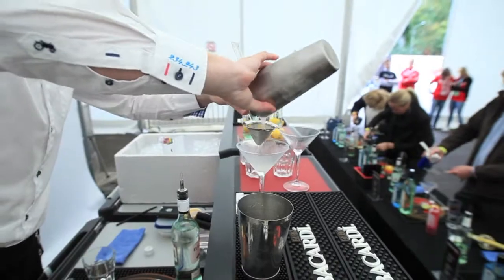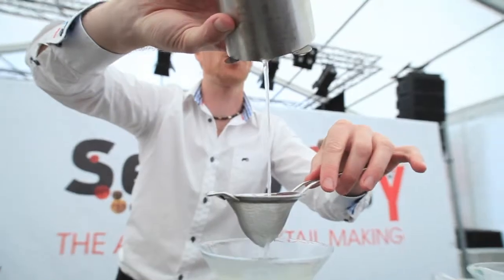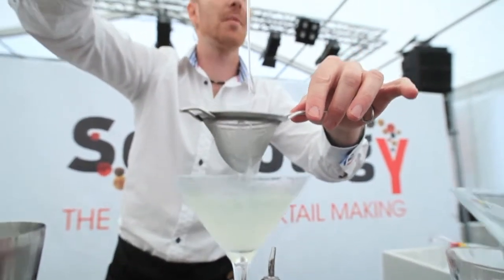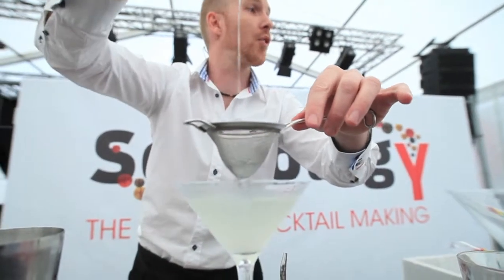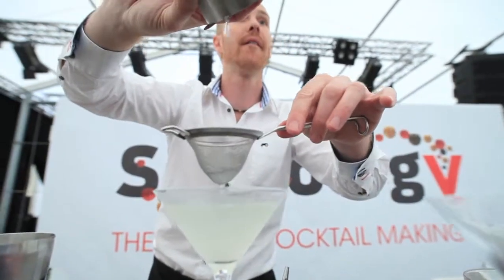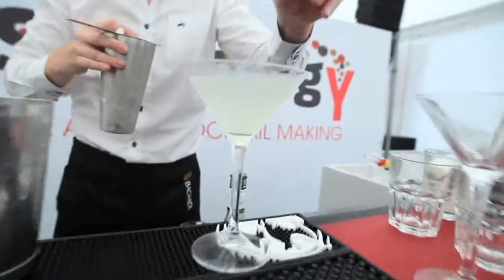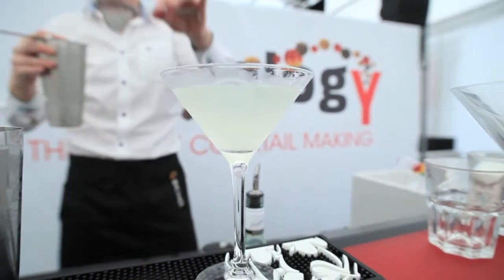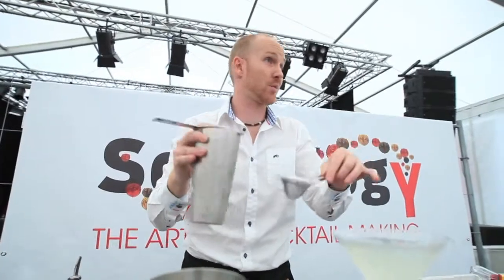The daiquiri in. Now, it should be quite a short drink. The daiquiri was designed to be drunk within three sips. It's going to be cold. It's going to be refreshing. It's going to have quite a big rum kick to it — you've got five centiliters of rum in there. We use that little strainer there just to catch any of the lime pith, the stuff we don't want, and any crushed ice, because we don't want that in there either.